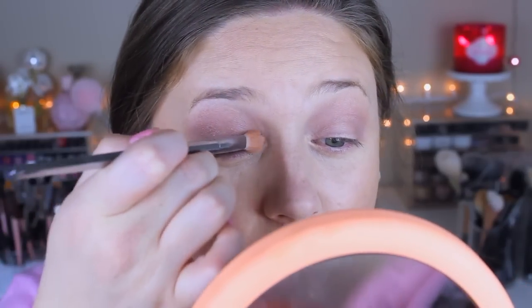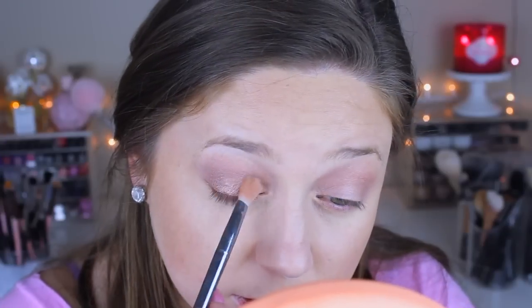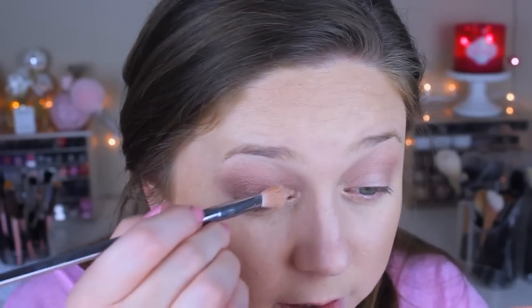So I'm trying to concentrate it on the inner lid of my eye, and then I'm going to go back over it and blend it out, which I'll do right now. I got it a little too far out, so I'm going to go back with that brush with nothing on it and blend everything. Oh, so pretty! Really feeling it. Then I'm going to add a little more shimmer and lay it right where I want it. Since I already have it down, I just need a little more pack of color. It's so beautiful. I love it. And of course, adjust whatever you need to, but yay, I like that.